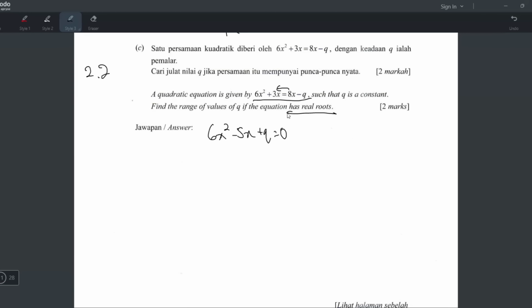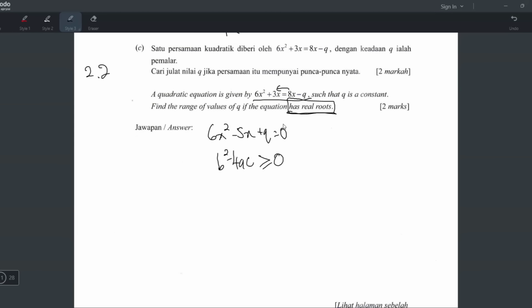So this is the keyword, has real roots. You don't go and do the SOPO method. No. SOPO is when they give you the roots. Then only you do SOPO. But if the question says 2 different roots or 2 equal roots or no roots, you shouldn't do SOPO. You should do the b square minus 4ac. When the equation has real roots, the b square minus 4ac, or you can say the discriminant, will be bigger or equal 0. This is called the discriminant. In Malay, pembeza layan. So you have to do bigger equals.